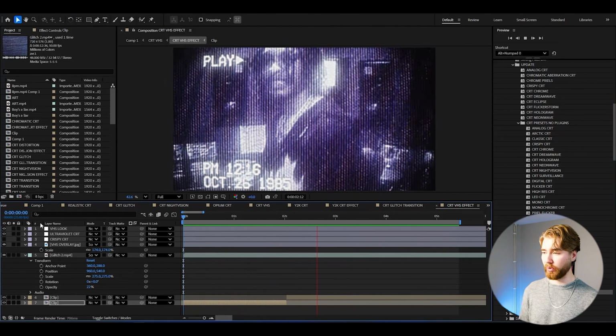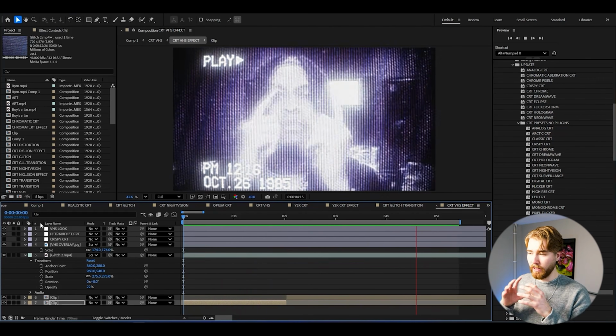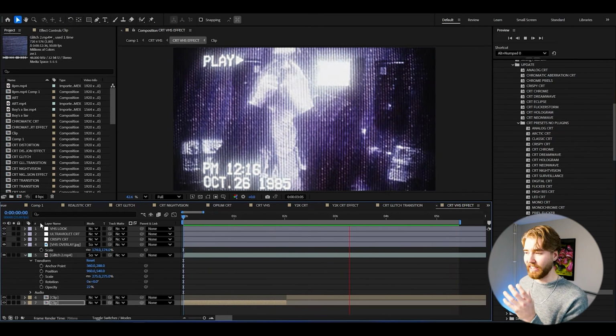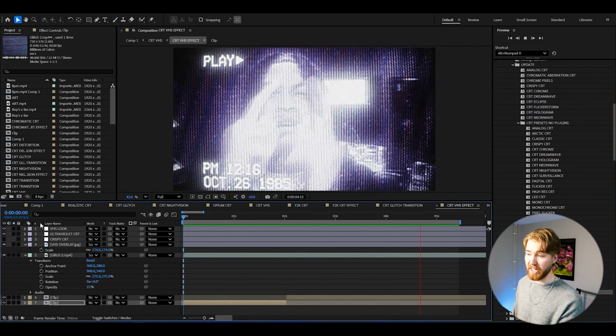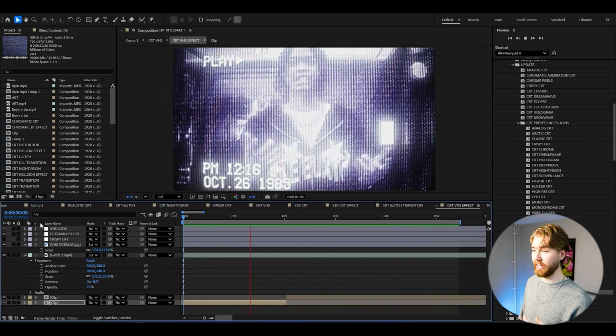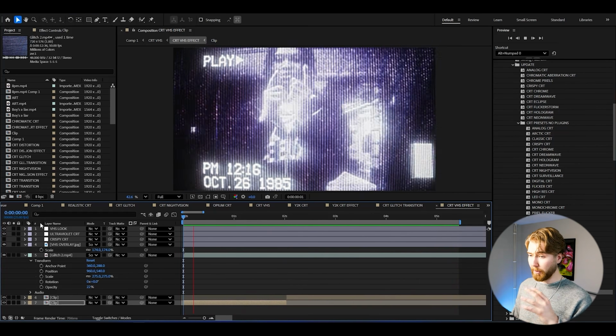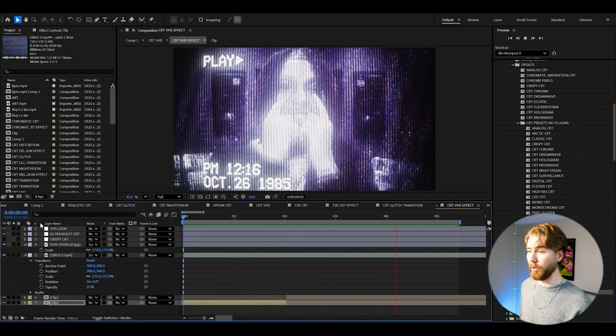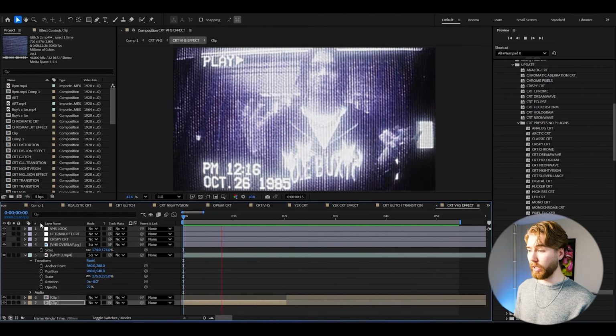Looks absolutely incredible. Really has this kind of edgy night kind of touch to it, if that makes sense. I think it's a super cool variation of the CRT VHS look, and I hope you guys also thought that as well. I'm going to be fusing this together into one preset and including it as a bonus in the Ultimate CRT bundle as well, because this looks incredible. Now this, I'm pretty confident is going to be one of the favorite effects from you guys.